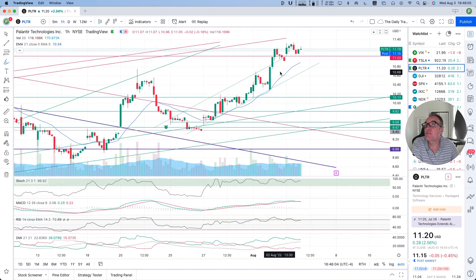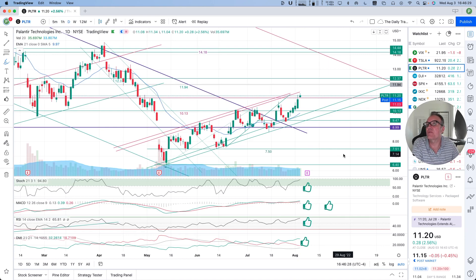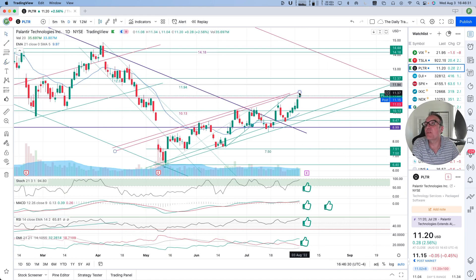Looking at the one-hour chart, nothing out of the ordinary. It was a nice day — up the first three hours, and then we pull back a little bit, back to $11, and then we are starting to go back up a little bit. But the last hour has been a little bit more difficult — we tried to go higher but were pushed down, so maybe tomorrow is going to give us another gear or another breath so that we can continue our move up.